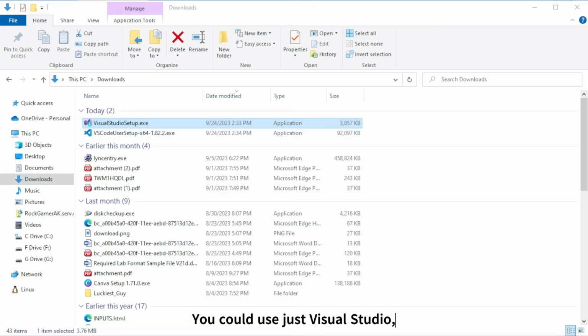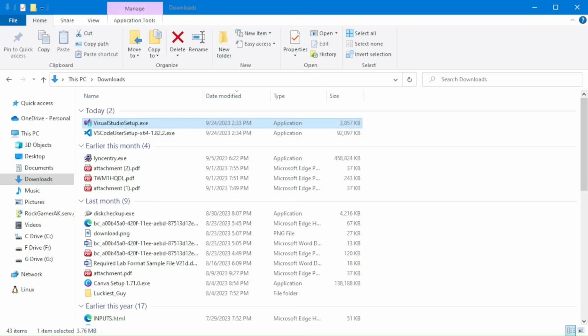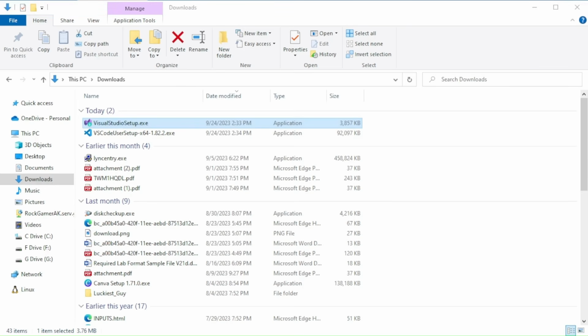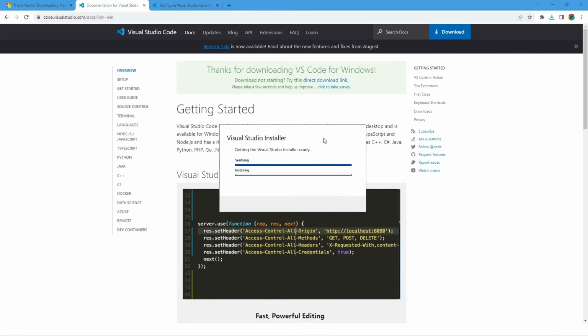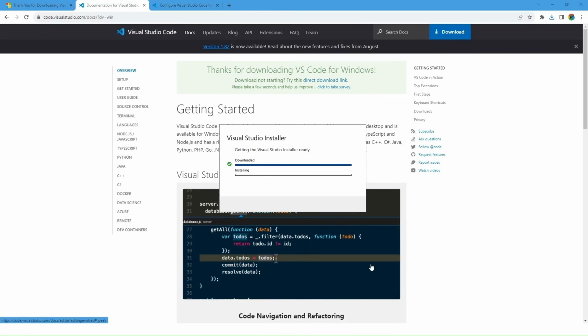What you need to do is to open up the Visual Studio installer. Get it going.